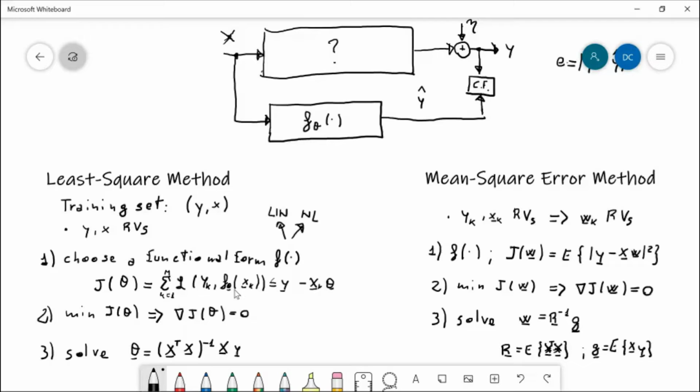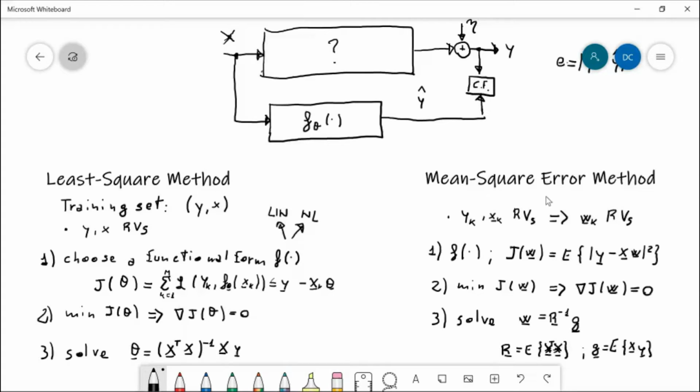You need to choose a functional form, which is linear or nonlinear. In this case, we focused on the linear, and we choose the least square cost function. We need to minimize this cost function and solve the resulting system, which is very easy to solve, of course.